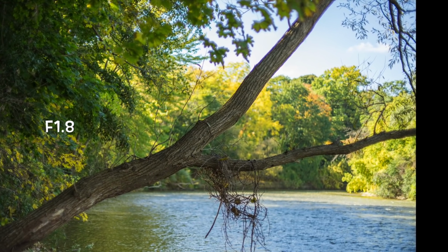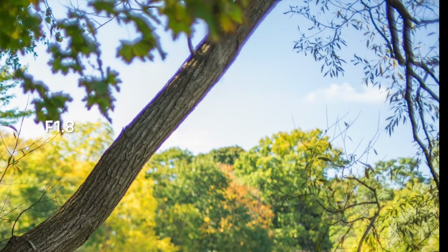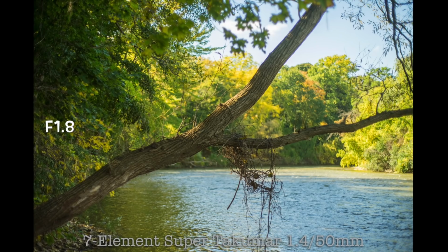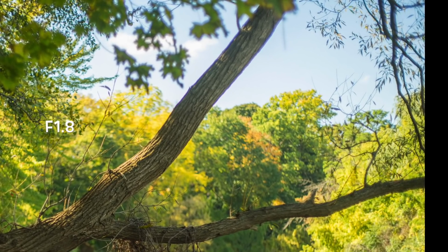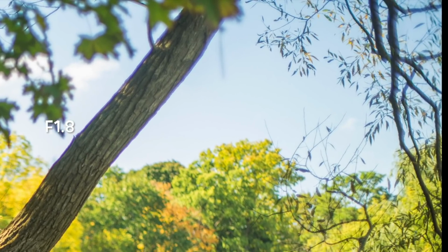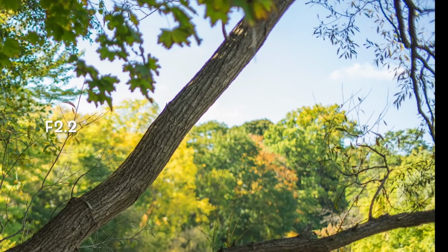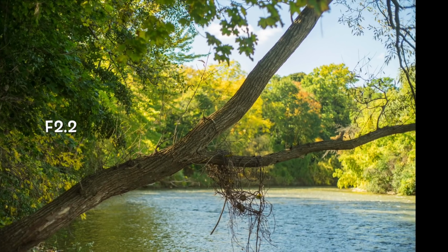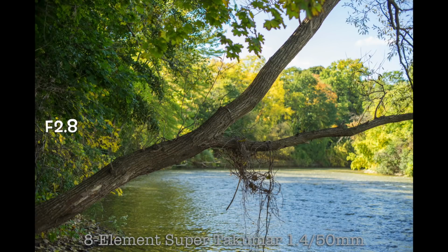Stop down to 1.8 and you see a drastic change for the better in the 8-element Takumar. You can also see an improvement in the 7-element Takumar at 1.8. Once you approach 2.2 and 2.8, you can see that the purple fringing and the falloff all but disappear, and you get wonderful photos on both.